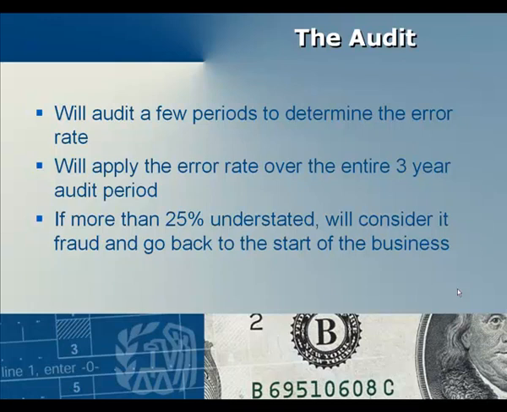However, if there is more than a 25% understatement, that will be considered fraud. And once they believe there is fraud, there is no statute of limitations. What does that mean? Well, what that means is the auditor is going to audit all the way back to when you first acquired the business. So we've had people come in with 10, 12, 14 years under audit because of the issue of the understatement. Once they have the understatement, they're no longer limited to the 3-year period. If there's fraud, there is no statute of limitations. They can go back to the first day you bought the business, and that's exactly what they're going to do.